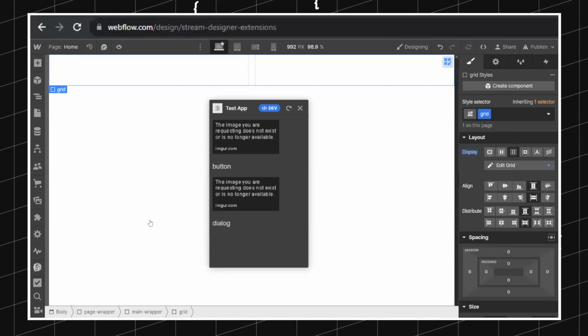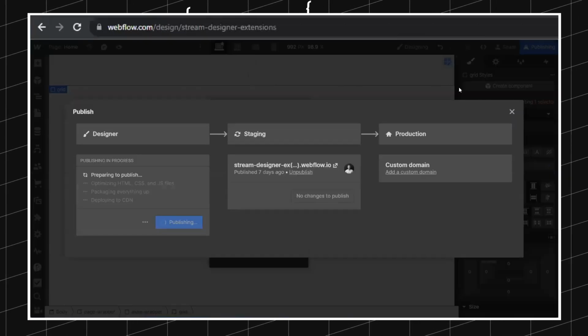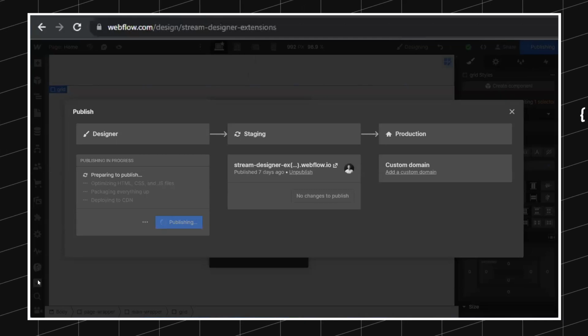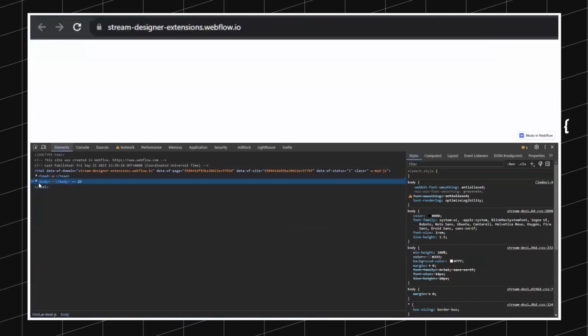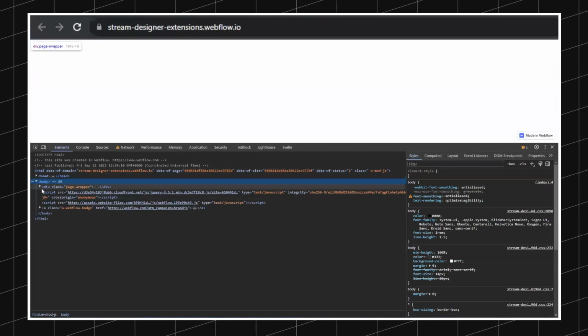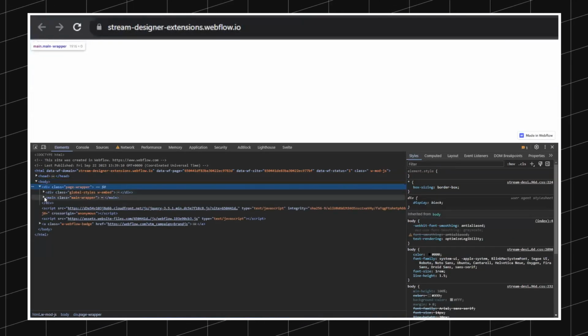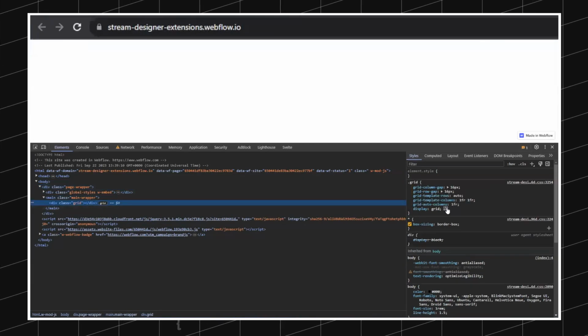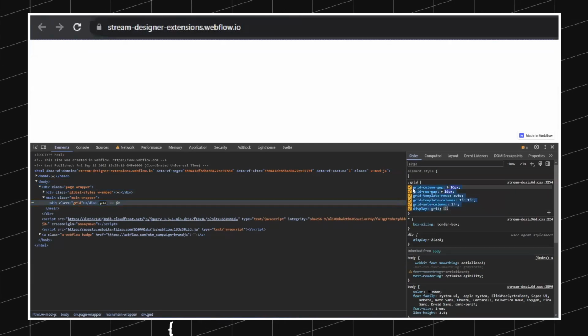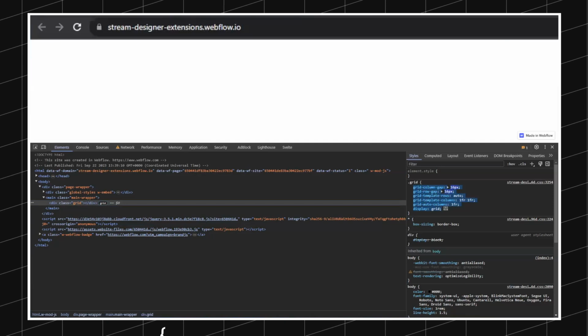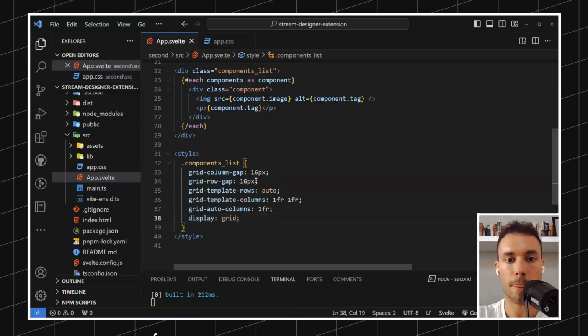Okay, how about I publish this? And then I'm going to literally copy the grid styles from Webflow. So they should be grid. This is what I want. Cool. This is what I wanted. Okay, cool.